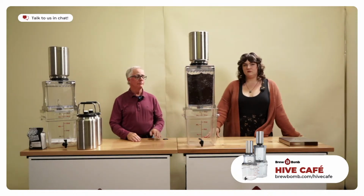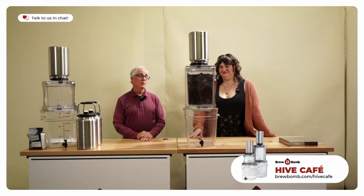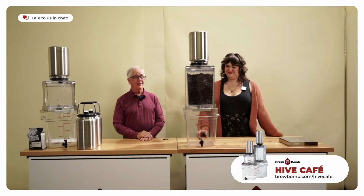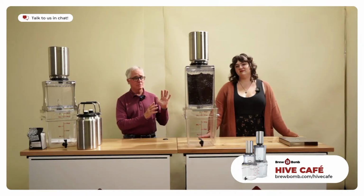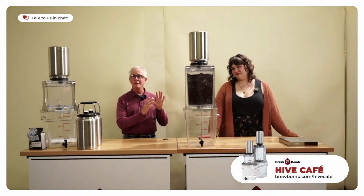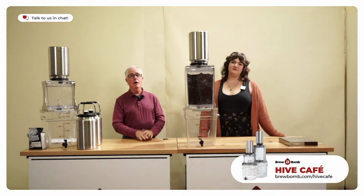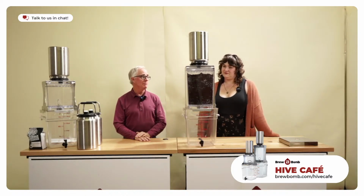Might be able to hear that gurgling there. Ray, last time you called this a babbling brook. You know, this is the magic. Well, actually, it does look really cool, all of the drippers. It reminds you of the high-end specialty Kyoto towers. And if you think about this piece of equipment, it's really that Kyoto tower improved and scaled way up to brew 10 gallons ready to drink in 25 minutes.